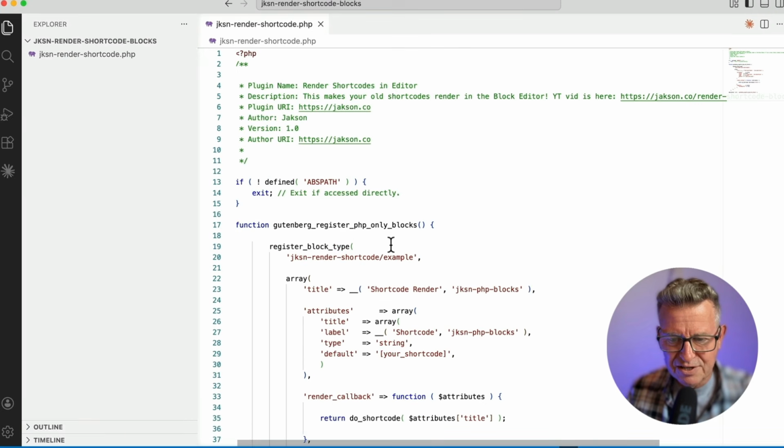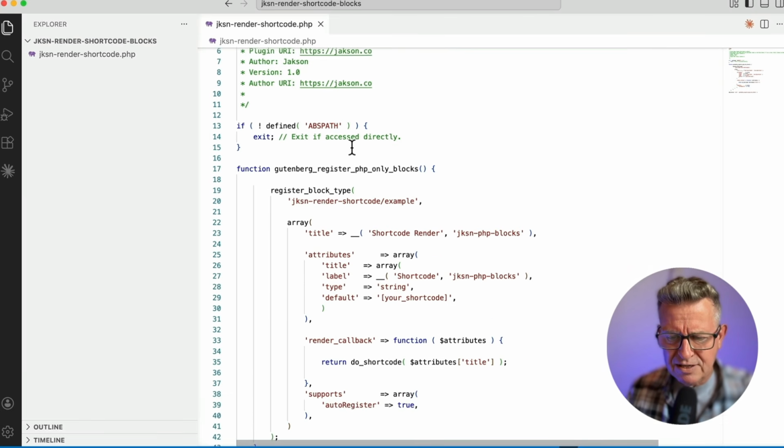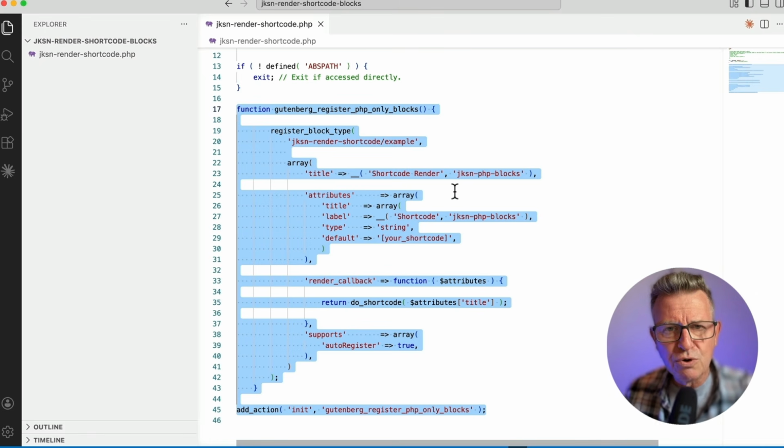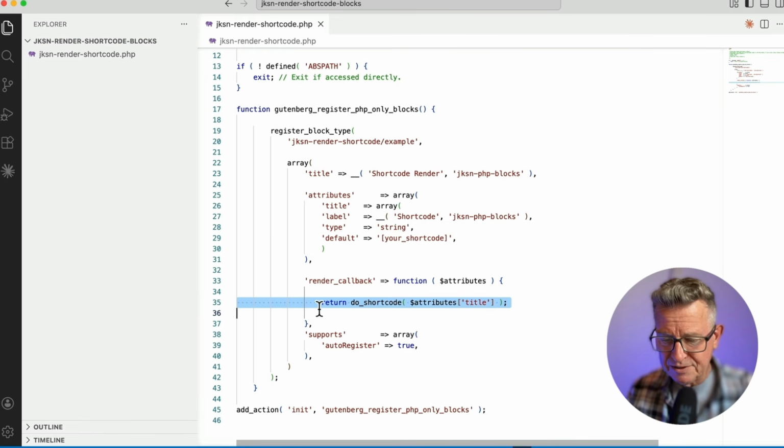So let's have a look at the code. This is just literally this. I've made it into a plugin, free download from a freebies page. Link is in the description, of course. And that's all you need. This function here. Throw that into your child theme, your code snippet plugin, your custom plugin, whatever you're using to put your code snippets in, and that's it. And I've just swapped this out, the return callback or the render callback, to render do shortcode. So, like normally you do echo do shortcode in a theme file, and it just works, and it's so very cool.